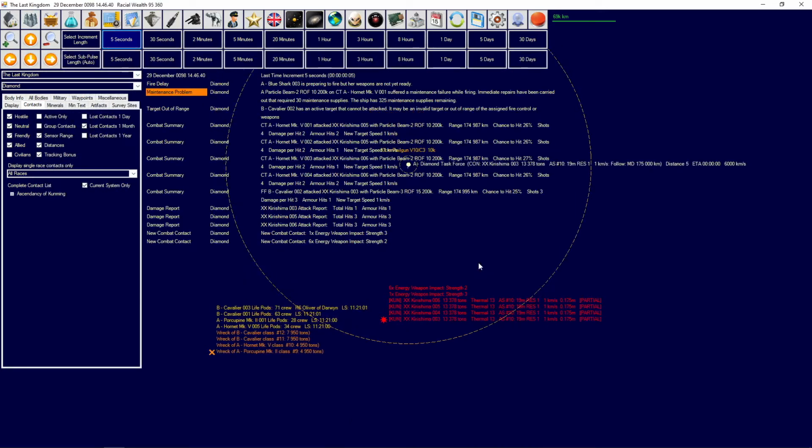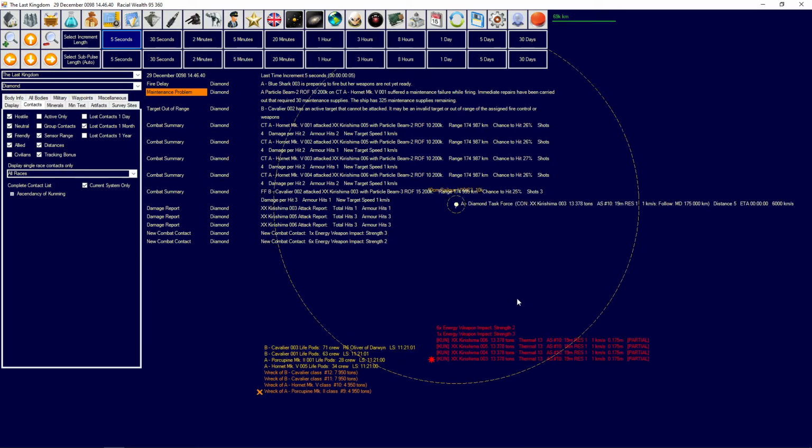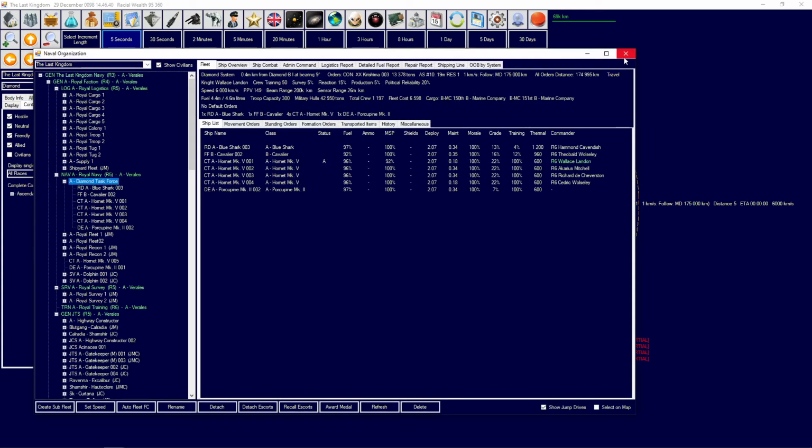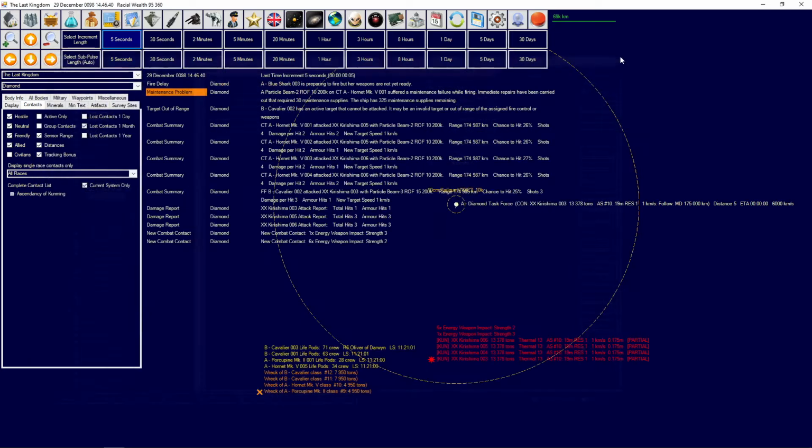Okay, maintenance problem. One of the weapons malfunctioned and had to be repaired. Cavalier is out of... oh no. Cavalier number 2, did we not give you the correct target then? Oh right, some of the railguns are out of ammo. Okay, so what I'm going to do is unassign the railguns for the time being, because you won't be able to fire with them.